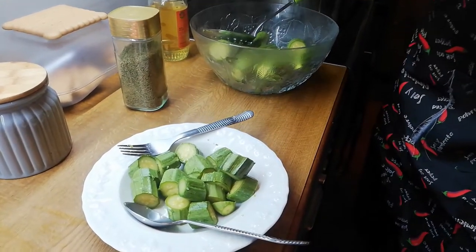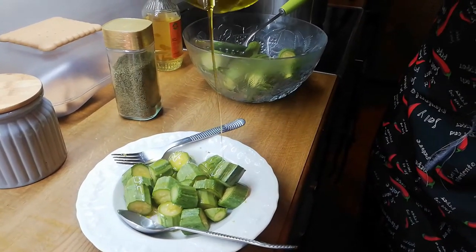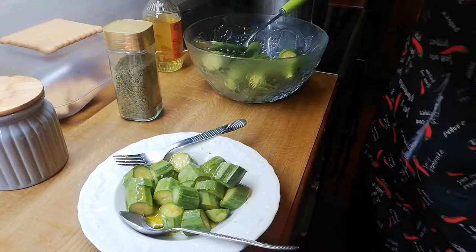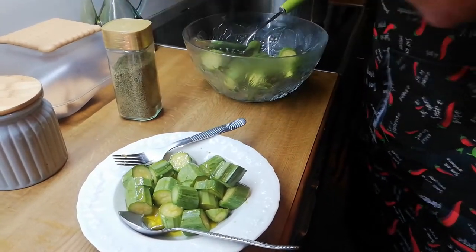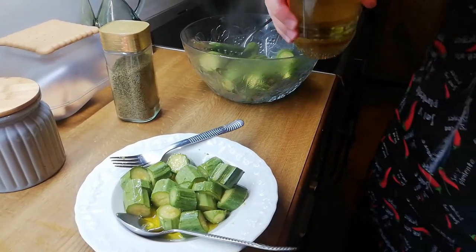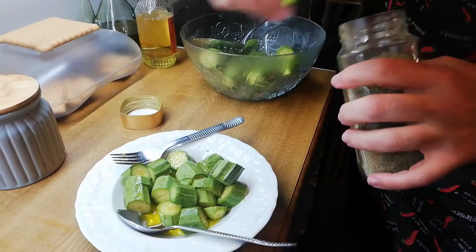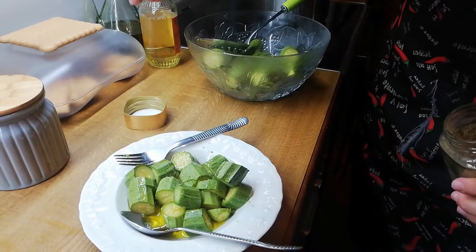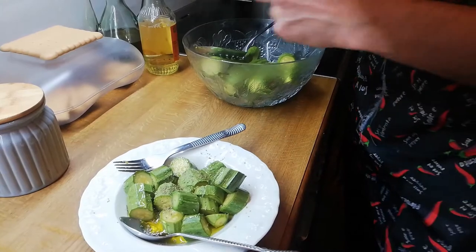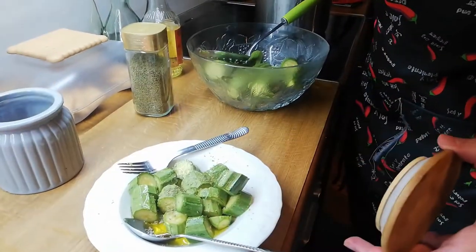And what we add is just olive oil, lots of it. The smell of the olive oil is fantastic. A bit of vinegar, not too much, some nice dried, only dried oregano for that, not fresh, and a little bit of salt on top.